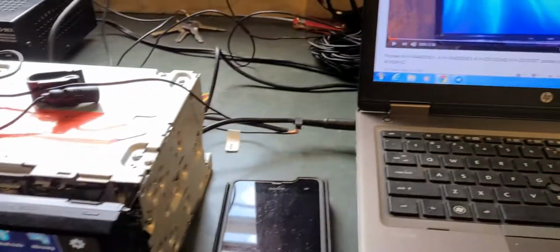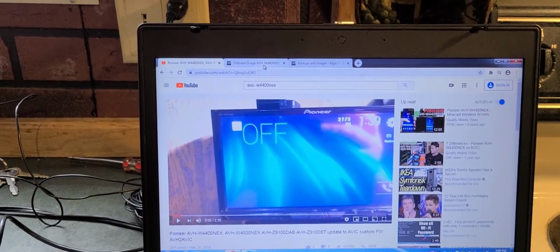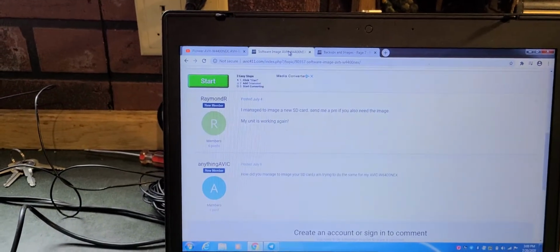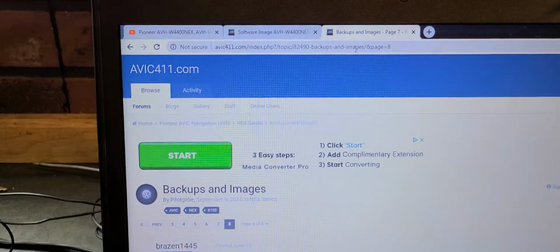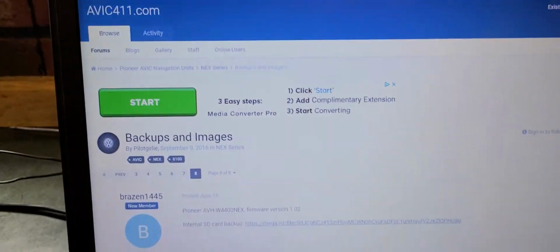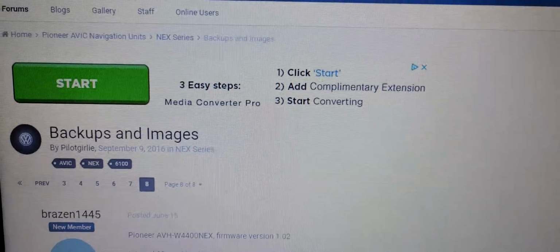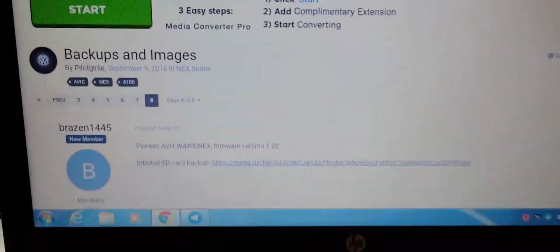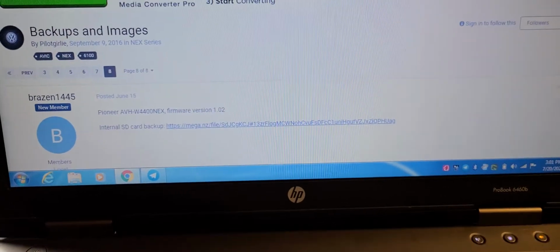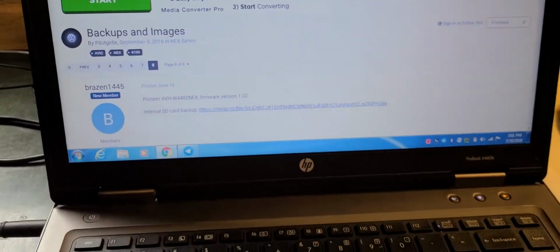If you want to fix your radio the normal way and not pay anything except to buy an SD card that you will actually need, you will need to go to this page here, Avic411.com. Search for the AVH 4400 NEX firmware. Go to the last page, as you can see there, 8. Find the forum thread that has 8 pages. Go to the last page, and at the top of that page is a Mega file link. You would download that file there.